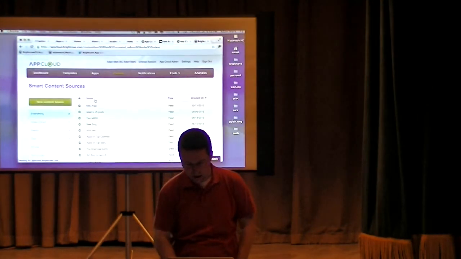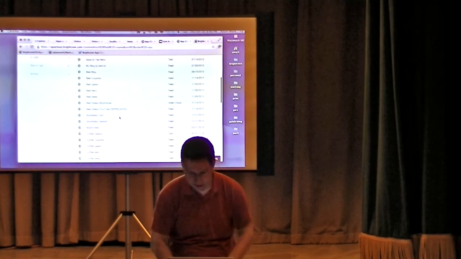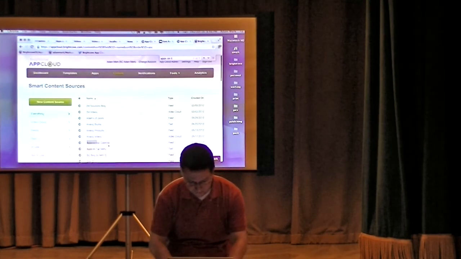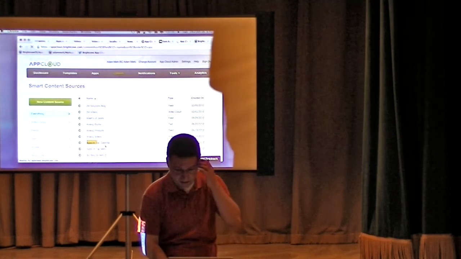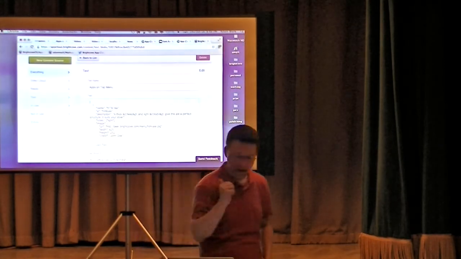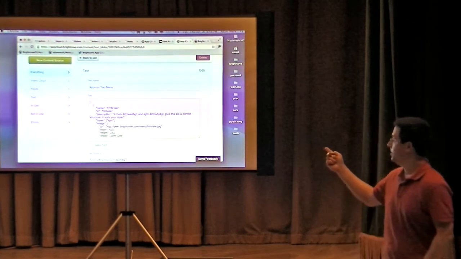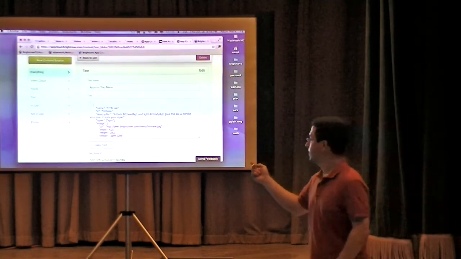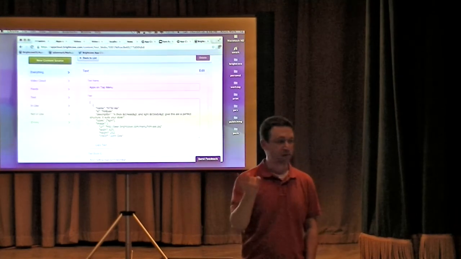The other type of content feed, well, we have 2 other types of content feeds. You can hang arbitrary text off of AppCloud. So that photo gallery data is just a text block inside AppCloud Studio that I'm pulling down and parsing as a JSON object. Super easy.